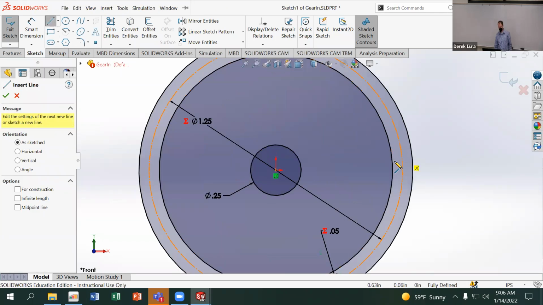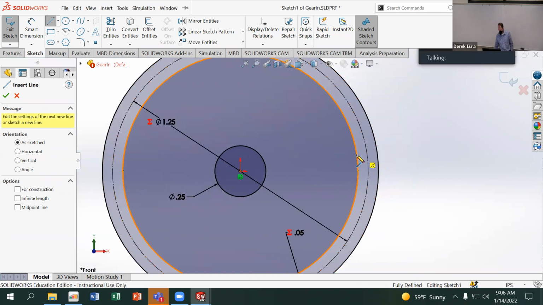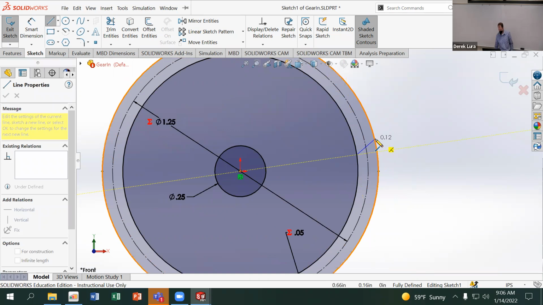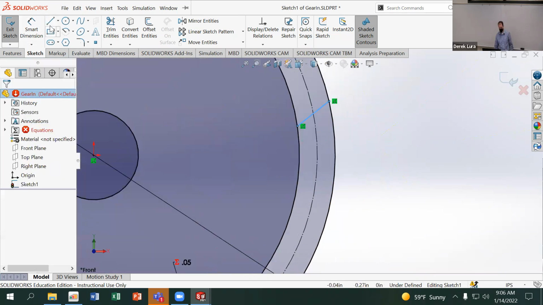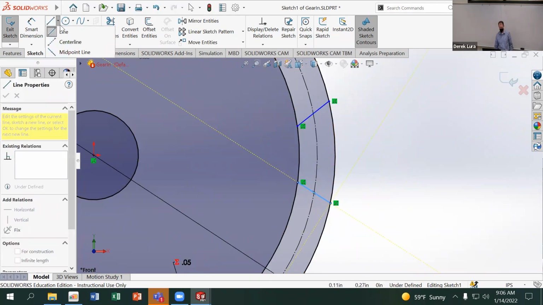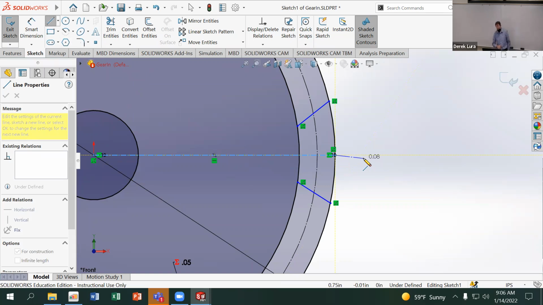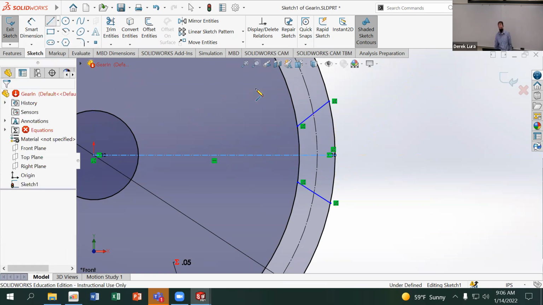I'm gonna now draw the 2 lines I need to make the profile of this tooth. So I'm gonna say one line like that. This is actually gonna be the cutout and not the tooth itself. So there's one line there. And then the same line, or almost the same line, on the bottom side of that. And then I also want to have a center line going from my origin all the way across. That's horizontal. So I'm going to use that to make these 2 symmetric. And then I'm going to exit the line tool.